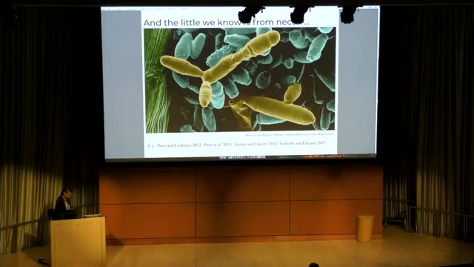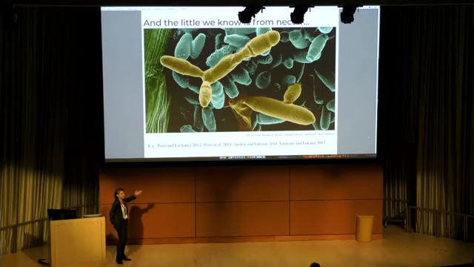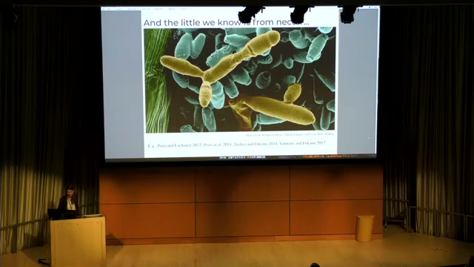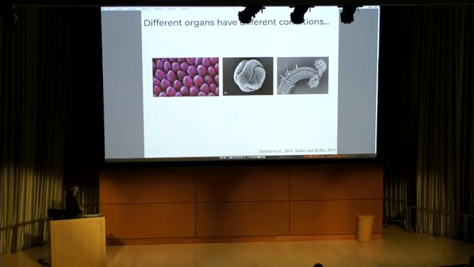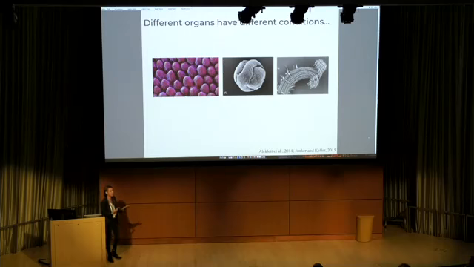The little we know about microbiome assembly in flowers comes all or almost all from yeast in nectar. This is really cool work, and the yeast shapes are actually pretty awesome in the nectar. But it's just one part of the flower, and it's a very low diversity environment in comparison with the rest of the flower. Different organs in the flower have different environmental conditions, and here are some micrographs of some parts of the flower, and as you can see, they don't look alike.